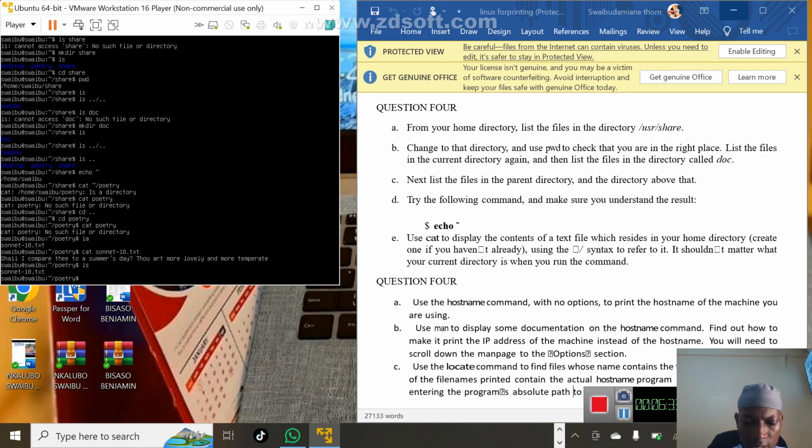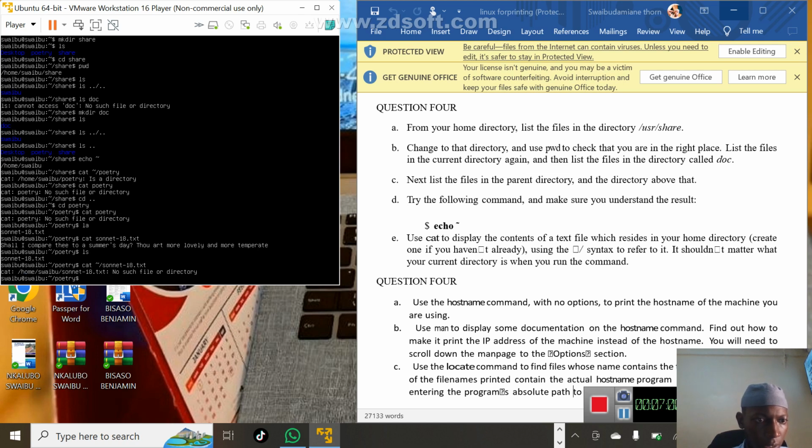So if I say cat, let me say the question. I come here in the interface. I put a slash and the text file sonnet 18.text.